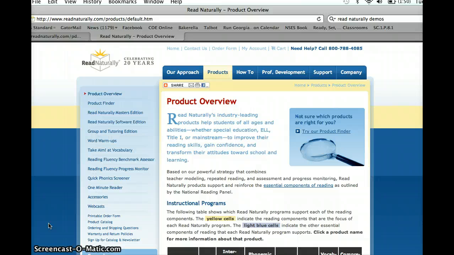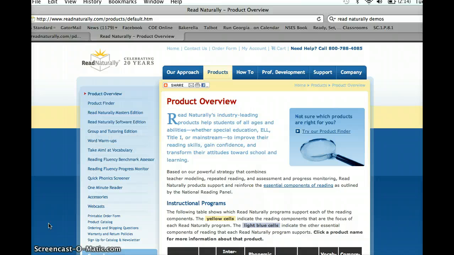It is a part of the UDL because it has different means of engagement to motivate the students. Being that it's a computer program, many students are automatically engaged and motivated. It also has multiple means of expression for them to show what they learned. The pros are the teacher manual, the seminar support available, the fact that it's student-directed, has great motivation and engagement, and there's progress monitoring built in, which is huge.